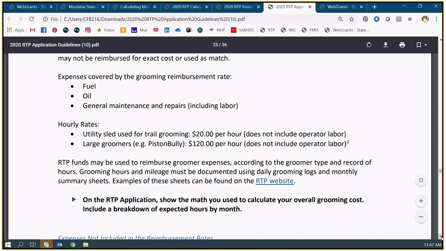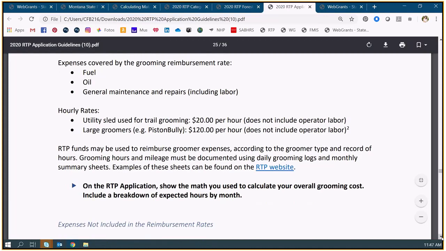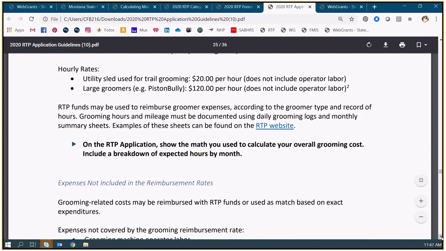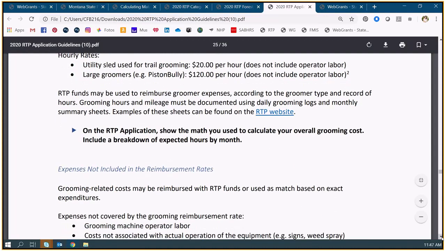And make sure when you're doing your applications to show the breakdown of how you've calculated your grooming costs. I think everyone in this room does a good job, but it's hard if someone just says, oh, we're going to have a grooming cost of $20,000 over 2 years. And it's like, well, how did you come up with that number? I mean, that's a lot of hours. So if you can show your expected hours by month or that sort of thing, that's a useful way for the committee to look at it and understand where you got your number from. Because it's really easy to just put in a number and say, sounds good. But it's better practice to itemize that number if you can.